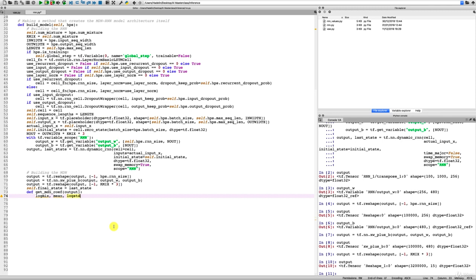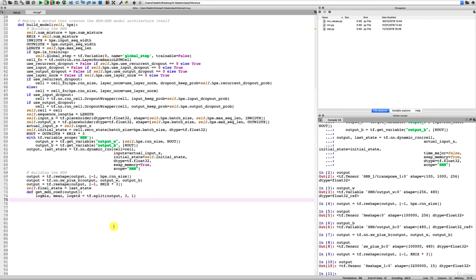So now it is the time to call it. And so I'm getting TensorFlow first, from which I'm calling the split function, which takes, as we've just seen, three arguments. The first one is what you want to split, which is the output. The second one is the number of splits you want to get, which is 3. And the third one is the axis, the index of the axis along which you want to do the splits, which is 1. Alright, so this split is ready. And now, as we've said, we just want to include some computations of the log_mix.